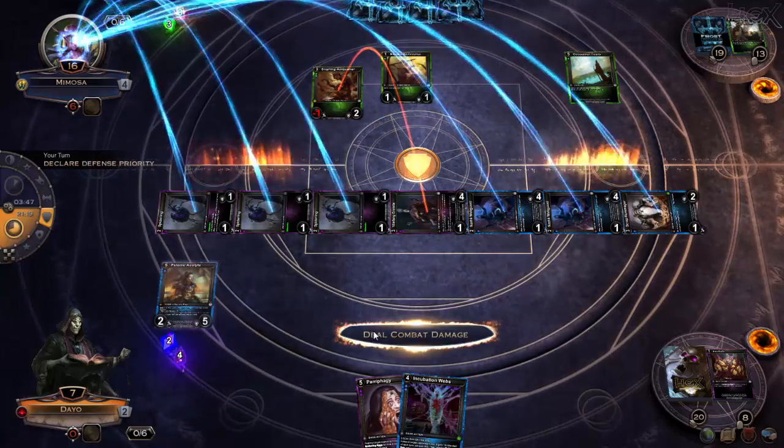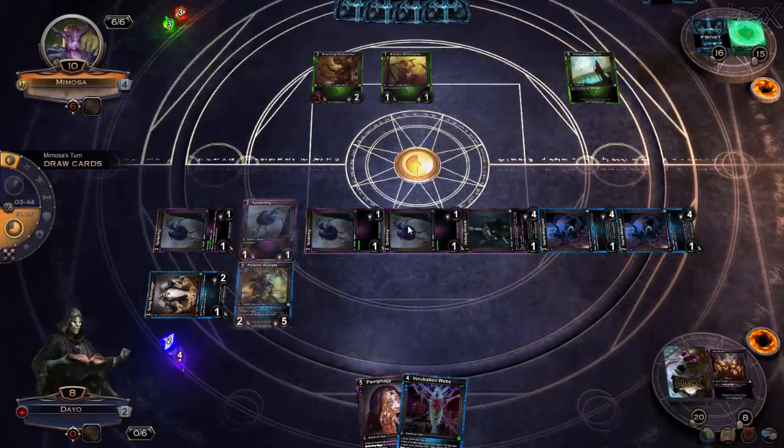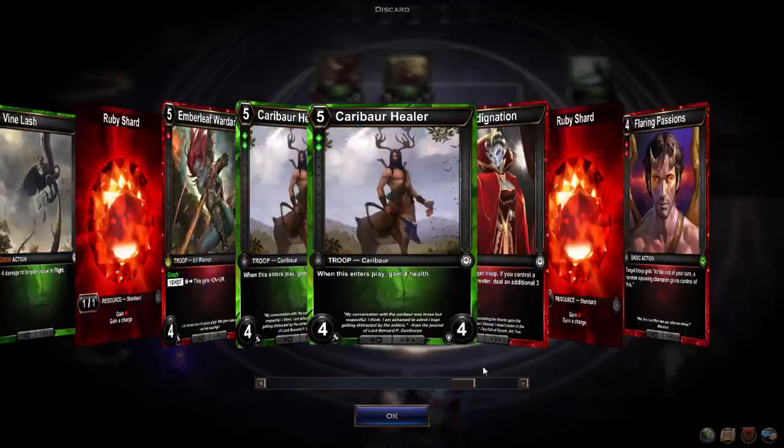He'll probably block here. Yeah, he blocks the Ozin, takes some damage. Don't really need to activate because he's just about to ready his guys during his turn. And then we hit a bunch of spiders during his turn, which is great, so we can exhaust all of his troops and then swing in for even more.